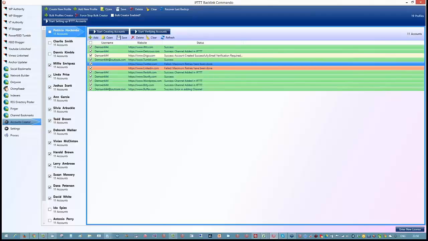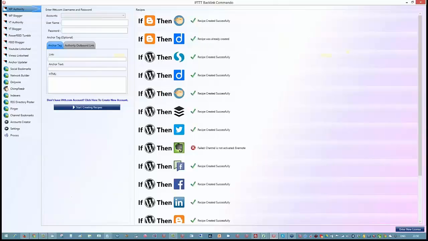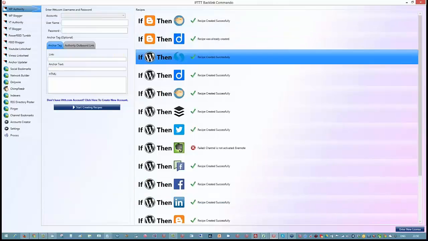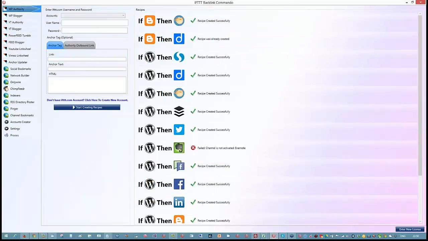It's a .NET software. The truth of the matter is you can use it white hat, you can use it grey hat, you can use it black hat. For example, we've got what we call WP Authority up here. This could replace any plugins that you've got on your website. For example, you might have a plugin in your WordPress site that whenever you make a new post, it will send your content to Facebook and give you a tweet about your content, etc. This is doing exactly the same thing.